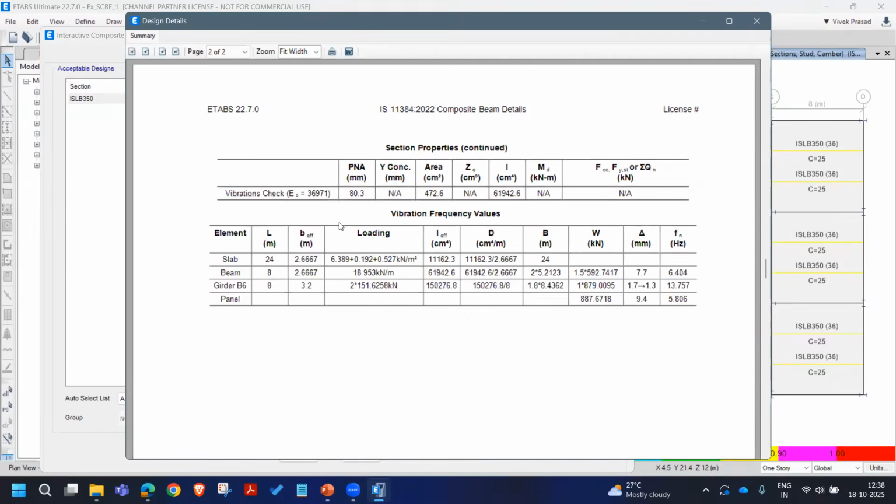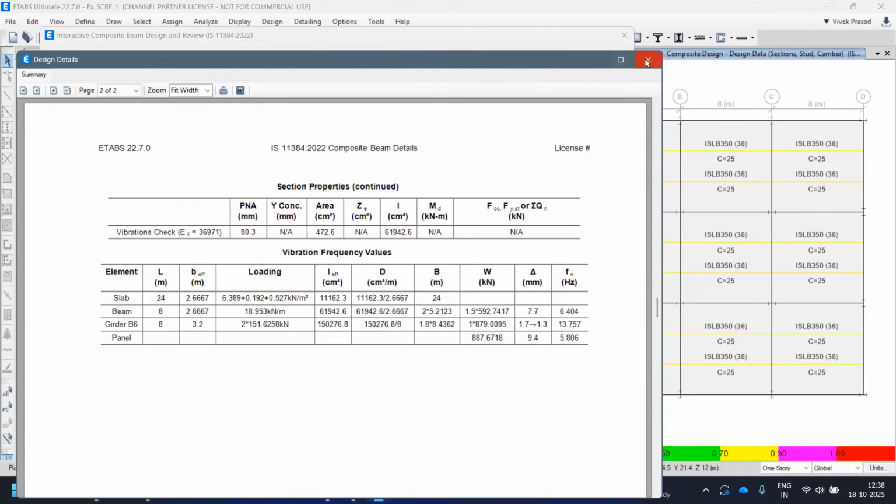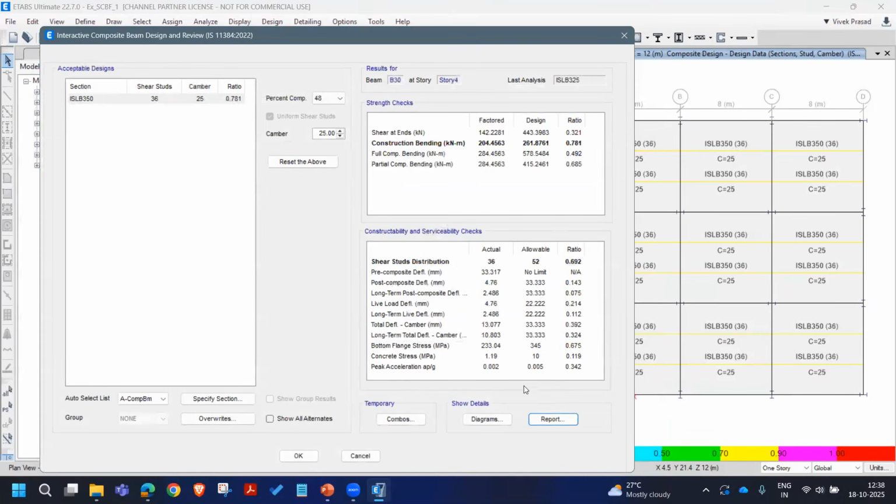So everything is detailed here, including the vibration frequency values. Now you can see that here, peak acceleration is 0.002, limit is 0.005, and the ratio is 0.3, so it is safe. The same way, every design check is reported as a DCR value here. So whichever is maximum, that is reported here for quick identification.